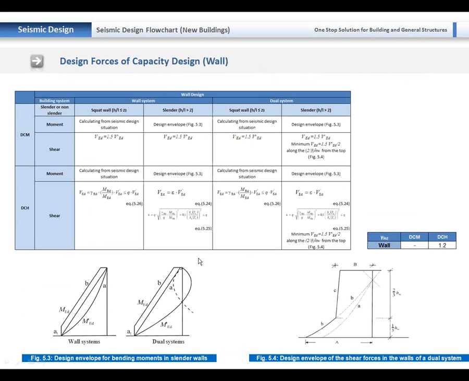For the walls, in order to determine the wall design moment and shear force, firstly we need to know the system, if it is a wall system or dual system. And also, according to its shape, squat wall and slender wall, the design force will be determined differently, and this can be automatically considered in the program as well.